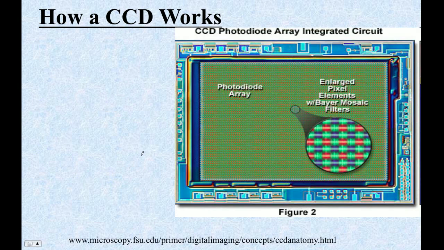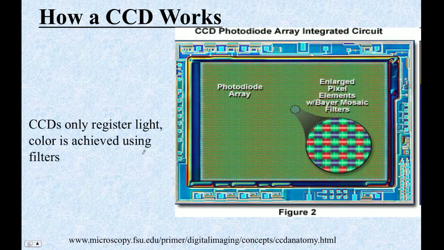The second thing that you need to know is that CCD devices are only black and white. A CCD device can only register light. It doesn't keep track of how many green photons and blue and red photons hit it. So what you do, and this is somebody's graphic of a CCD device, is use what are called mosaic filters. You've got a red one, a blue one, a green one. This one's going to let more red ones through, this will let more blue ones through, this will let more green ones through. That and some software is going to recreate what color the light was. If a lot of light hit this pixel and not so much this one and this one, then for example, it's red light.